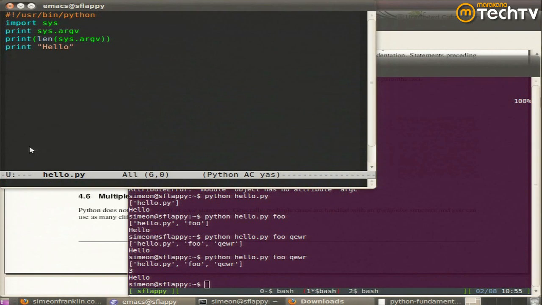OK, so let's talk about some more complicated types. Container types. We've already talked a little bit about lists. The syntax for lists is to put square brackets around a comma-separated list of values. Lists are mutable. We talked about that as well. Lists are ordered. There is a concept of order, which means that if you evaluate a list twice in a row without doing anything to it, its items are in the same order that they used to be.